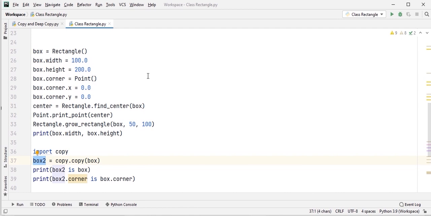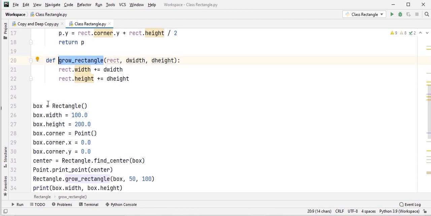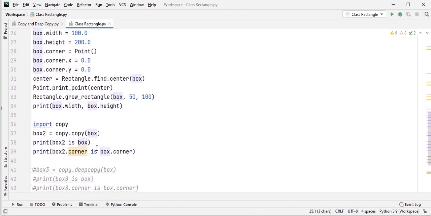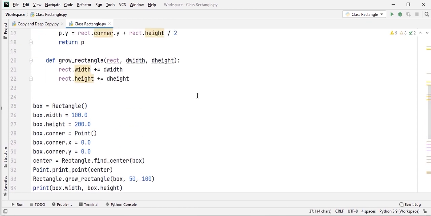So in this case, when we use the grow rectangle function for the box, it will not reflect any changes in box2. But if we had another function, like move rectangle, then if we move the location of the box, the first rectangle, it will also make changes in the second rectangle, that is box2. So we do not want this.